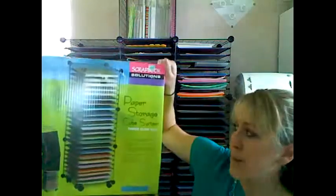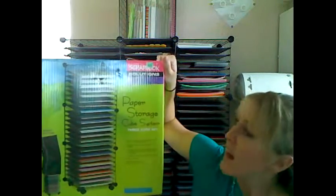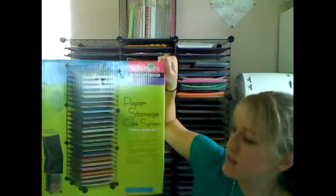It's actually 3 separate units put together, and the item is a paper storage cube, and it's made by Scrapbook Solutions. This item was $49, but the good thing is you can organize it in the shape that works best for you, and you can combine them so they're all connected so it stays more solid in one unit. And when I started to organize my stuff, I did the basics first.